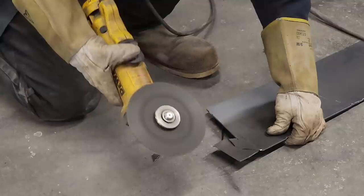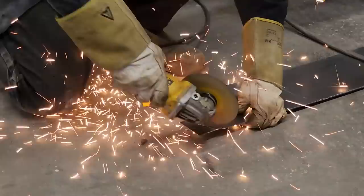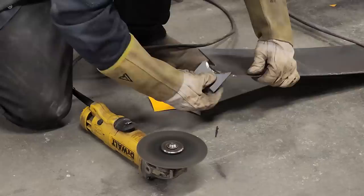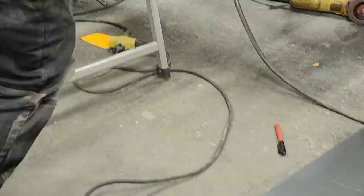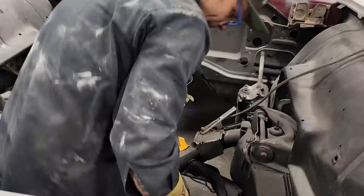I found a new toy, a 6-inch grinder disc. Whoa! Wowzers. That's quite a toy, that is. We'll put this piece in, and then we'll be able to say we got a good looking body mount, or a motor mount. Not as good looking as Jolene, but that's hot on my hands right at the present moment.